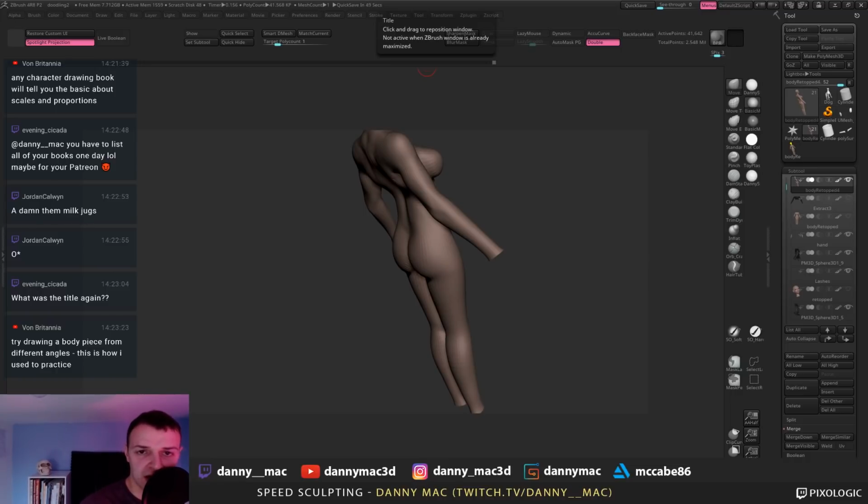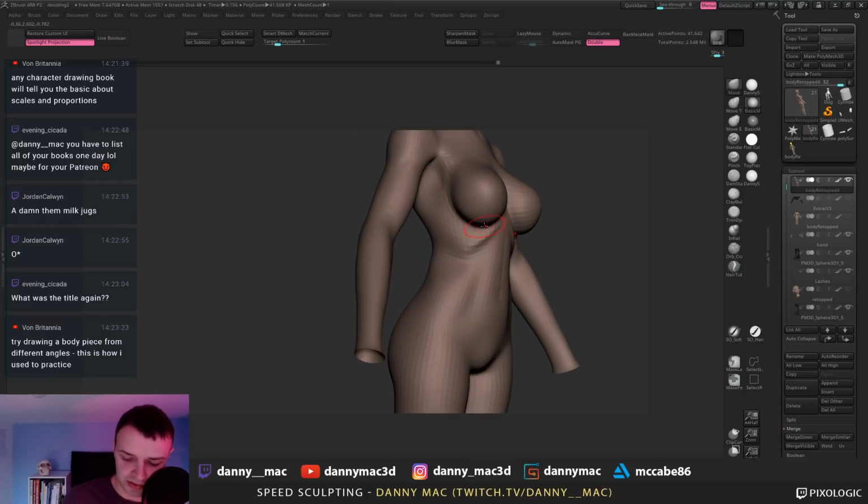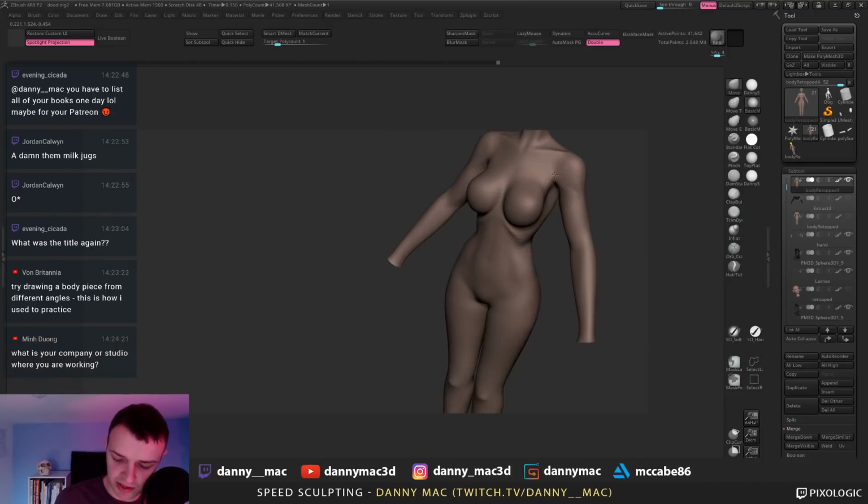Well, the title of that drawing book was Figure Drawing, Design and Invention by Michael Hampton. I've never come across a drawing book quite as good as that one before. It's got a lot of ideas from Glenn Vilppu in there. I noticed. I feel like he studied underneath him. If you've heard of Proko as well, a lot of you might have heard of Proko on YouTube, there's some similar ideas from him in there as well.